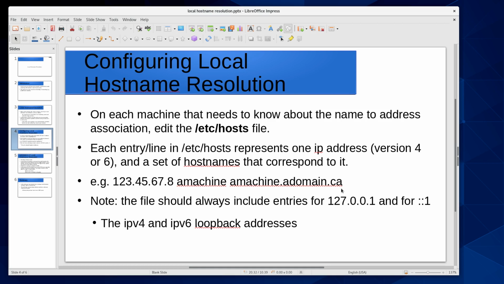When we look at this file, as we will in a second, you'll see that it already has entries for 127.0.0.1 and for ::1. That is the IPv4 and IPv6 loopback addresses. Leave those there. Do not delete them. They are supposed to be there. They stop your machine from bothering other people when somebody tries to talk to the machine they're already on.